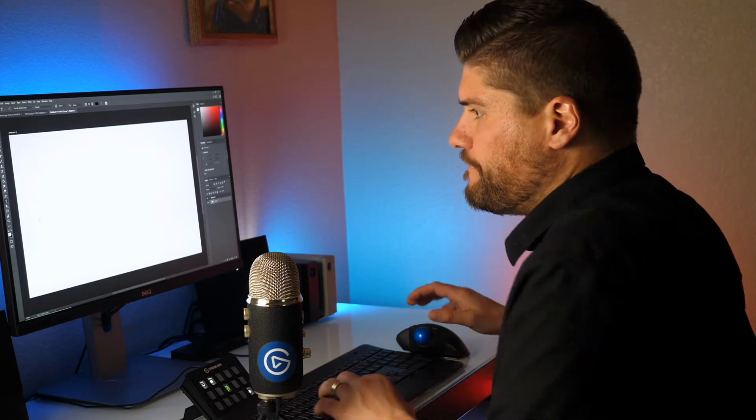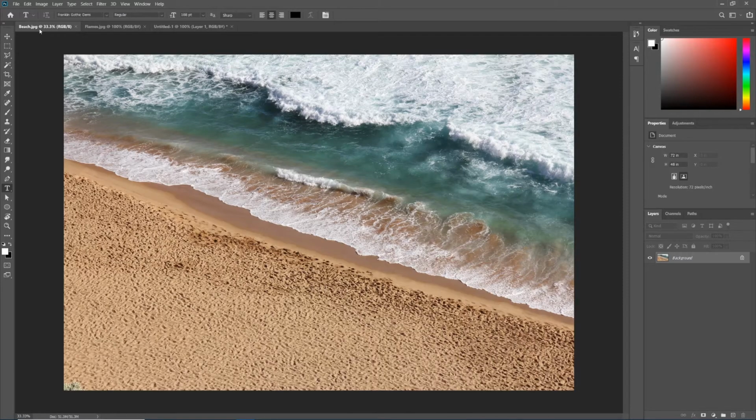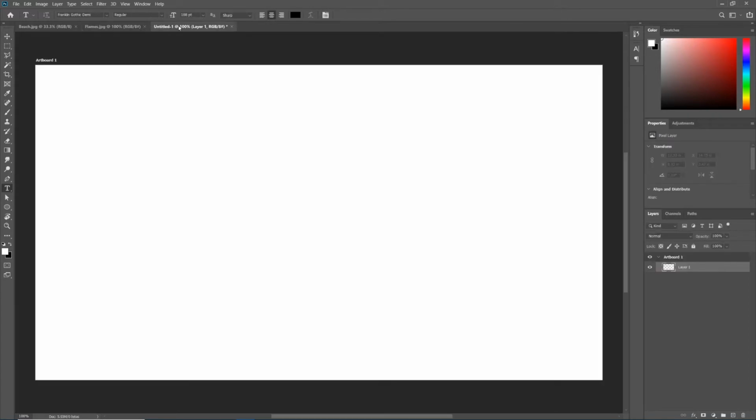Let's check it out. On Canvas, I've given you two files, one called Beach and one called Flames. Go ahead and download those and open them up in Photoshop, and then create a brand new blank Web Large preset. Let's go ahead and get out our type tool. For this exercise, I'm going to use Franklin Gothic Demi for my font. You can use any bold sans serif font you'd like, Arial Bold or Helvetica Bold.